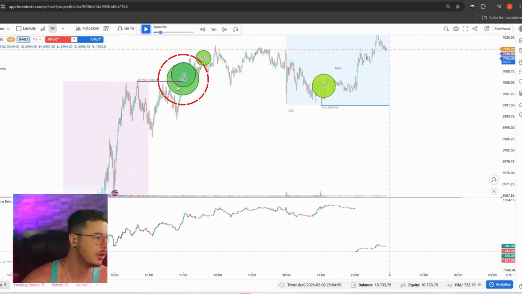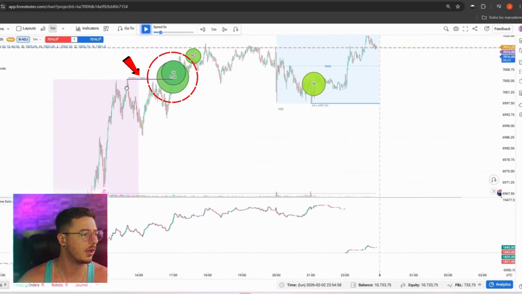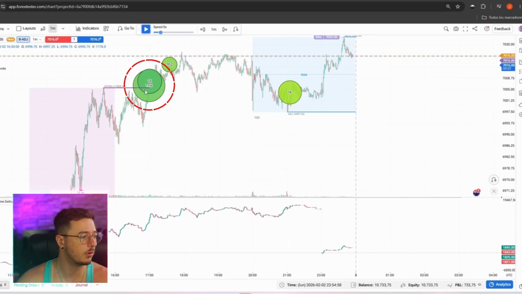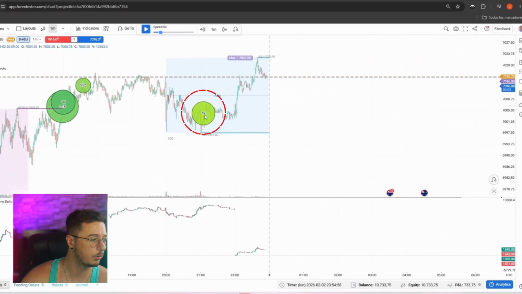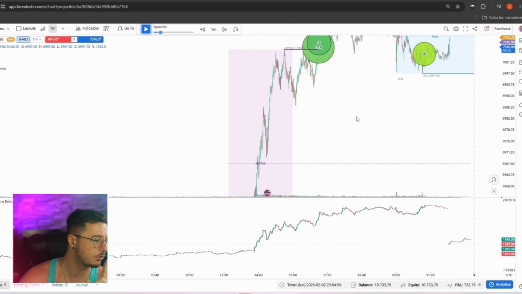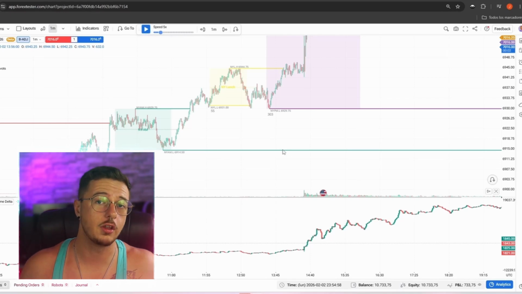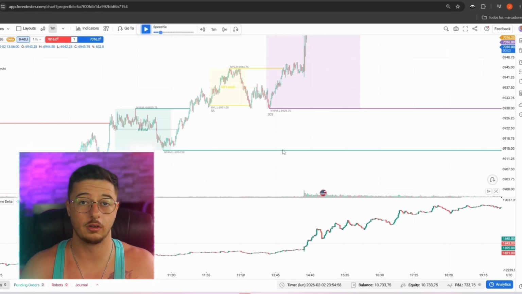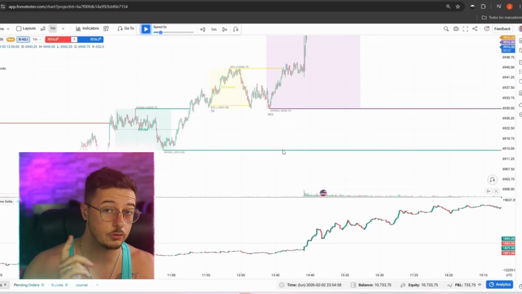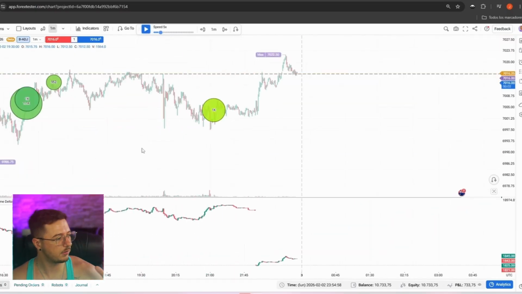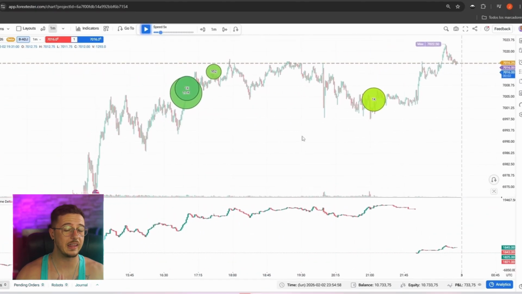And look at this, the high of this kill zone here is actually where we have a big volume. That's something interesting. You can see another big volume here and another kill zone here. This is quite interesting, and I think it's a great indicator because at the end of the day it just saves you time. And hey, whatever saves you time is great, because at the end of the day, time is the only currency that doesn't come back. So these are basically the new indicators that we have included.